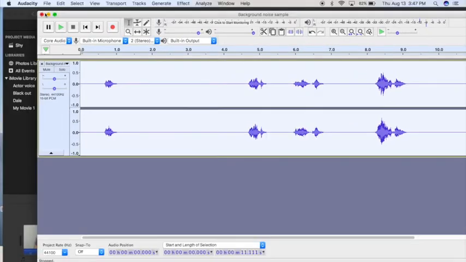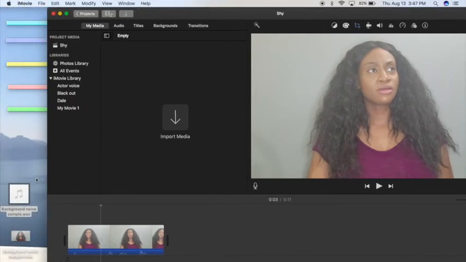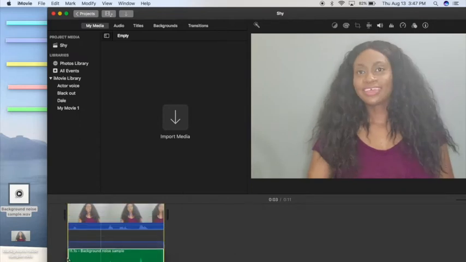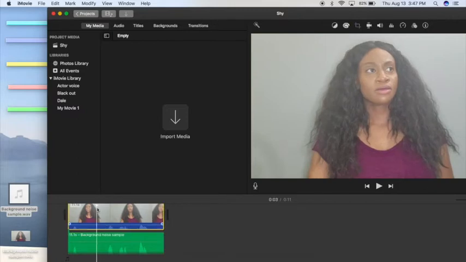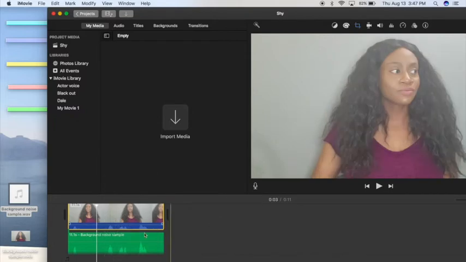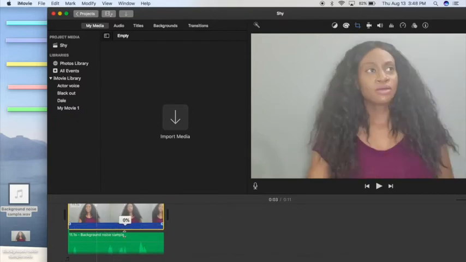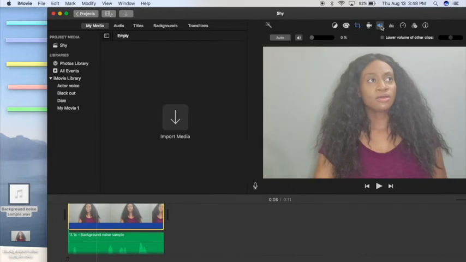So now what we want to do is we just go back to our iMovie and we grab the edited thing and we just drag it right in here. You can attach it. Now you can completely get rid of the previous sound by detaching audio and deleting it, or you can just mute it by taking it down to 0. Or over here in the sound, you can take it down to 0 here.